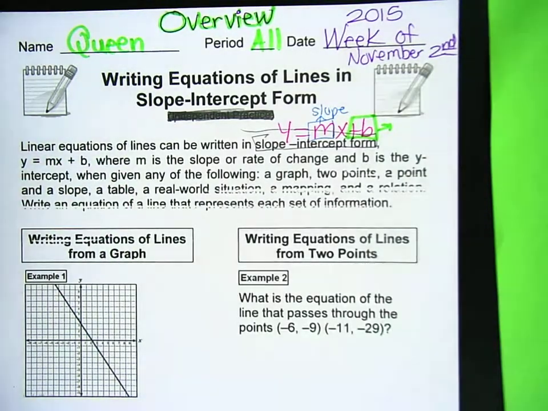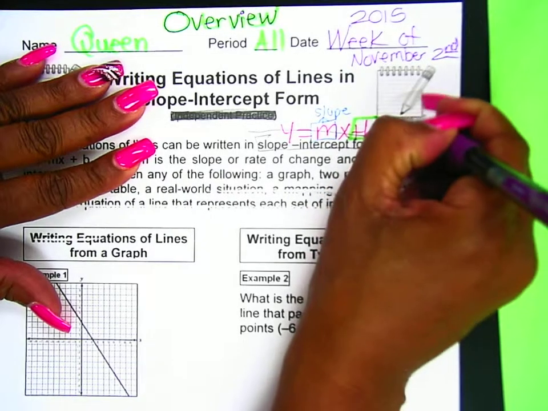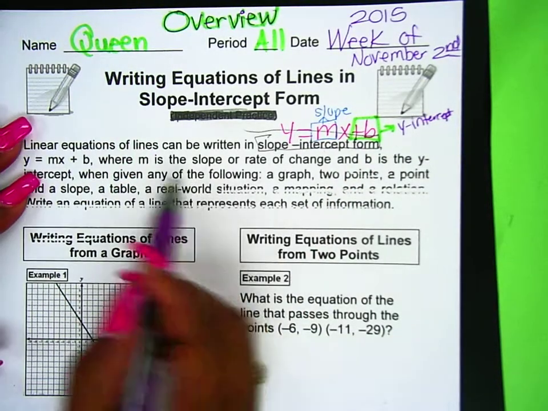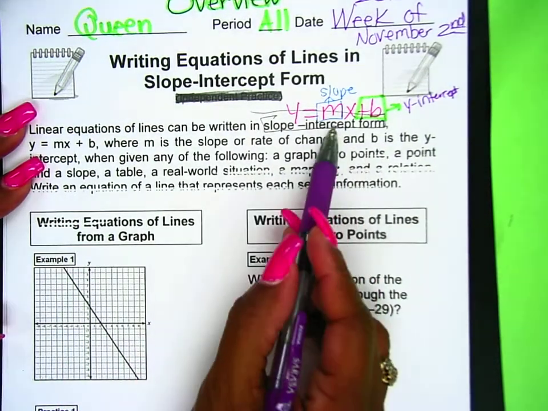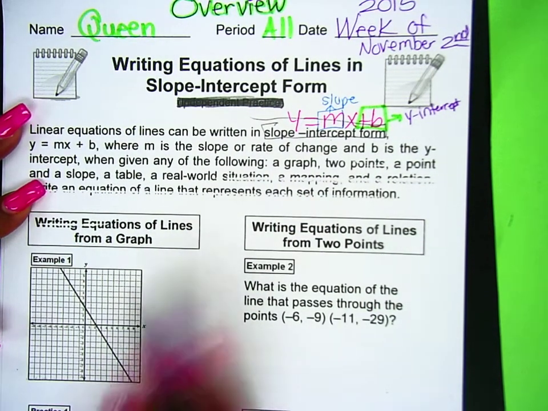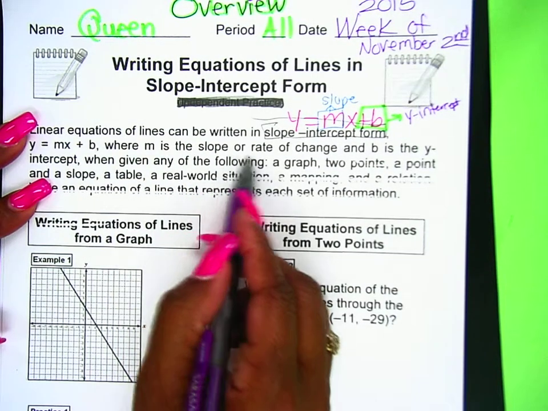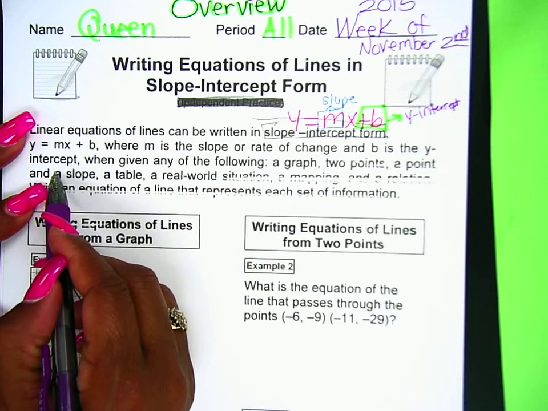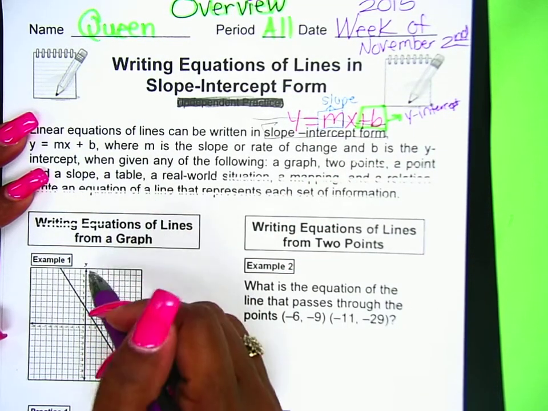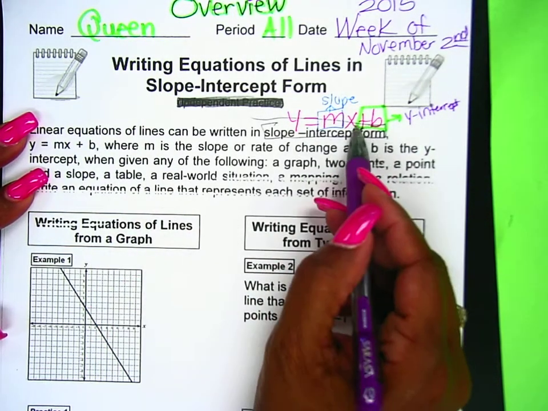So that's our y-intercept. We'll cross the y-axis. Oh, gosh, you see, I started annotating and I didn't read further. I'm sorry, it's right there. And it tells you where m is the slope or rate of change and b is the y-intercept. Oh, look, I was putting information down before I continue to read because that helps me.